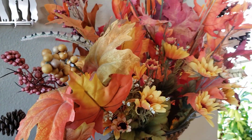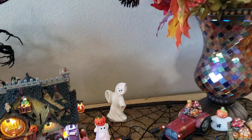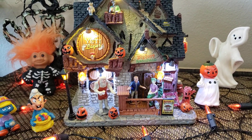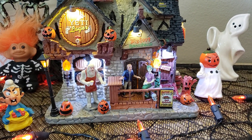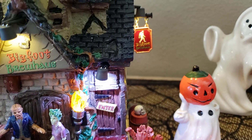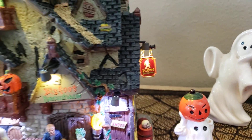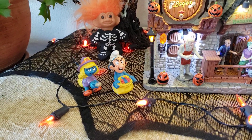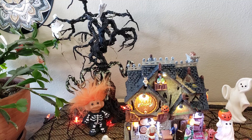Look at this pretty thing while I turn on my house lights. This is my Bigfoot Brew House — I love it so much. There's a yeti serving some beer, a couple of patrons sitting there, and a little tag hanging down that says 'Bigfoot Brew House.' I'm completely in love with it. And then I have these little trick-or-treaters, little smurfs, and that gnarly looking old tree that was my mom's.